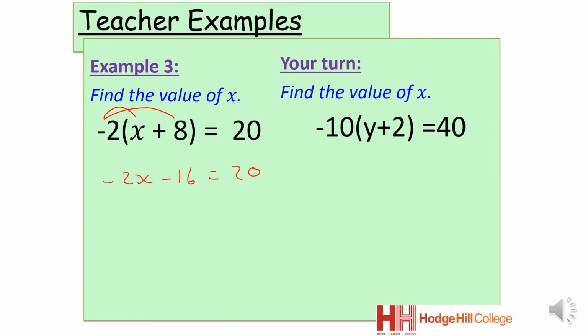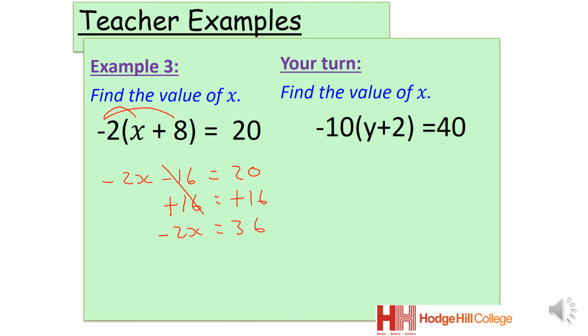What do I get rid of first? The minus 2 or the minus 16? Hopefully by now you're all used to getting rid of whatever is on its own. So in this situation it's minus 16. So we will plus 16, plus 16. And then minus 2x, remember, cross it off so you always remember that we're ignoring it. Minus 2x, 20 add 16, which is 36.